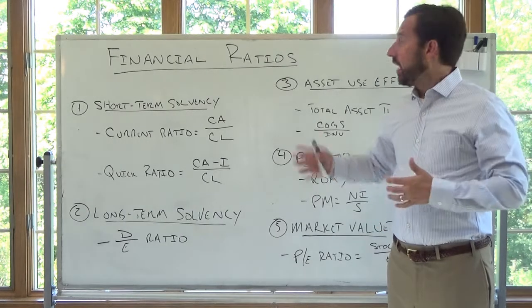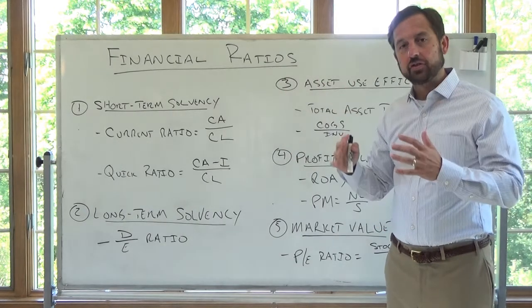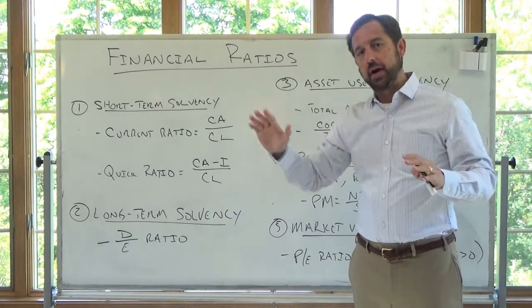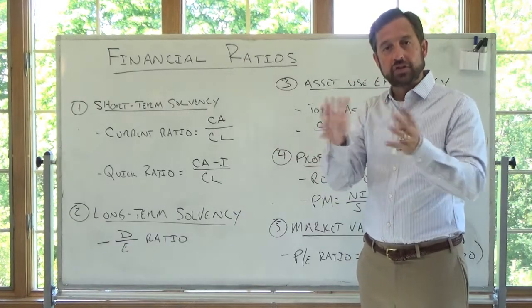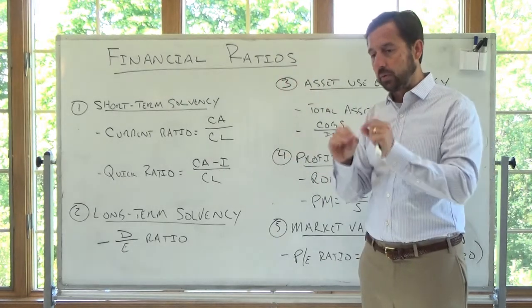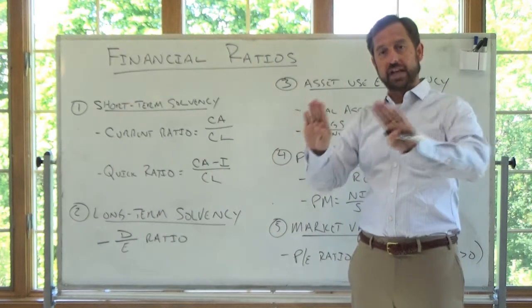Financial ratios. These are values we're going to get from financial statements that are going to allow us to compare one firm over time or two similar firms. But there's an important thing to start off right off the bat: we only want to compare, if we're going to compare two firms, they have to be similar.